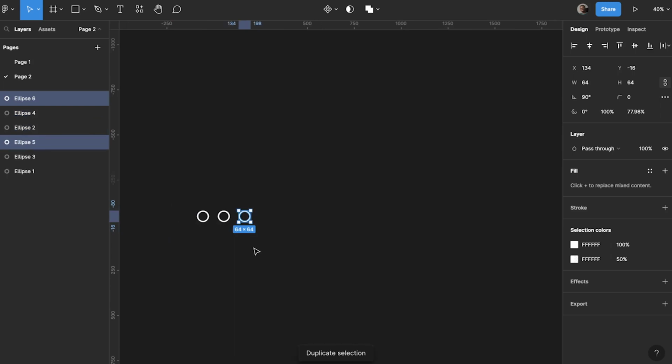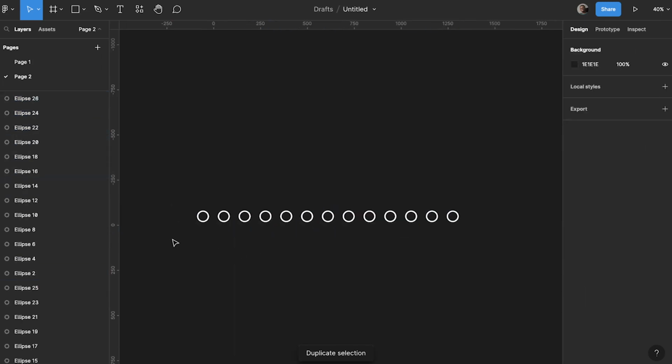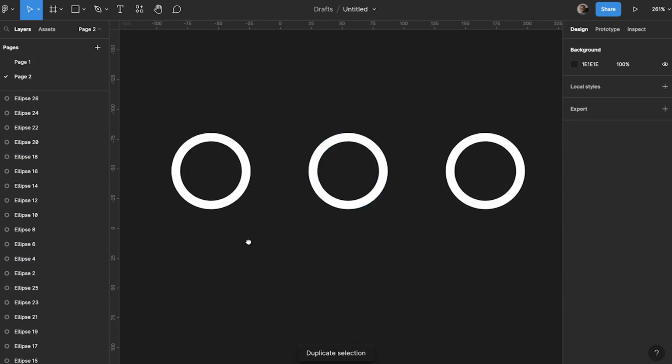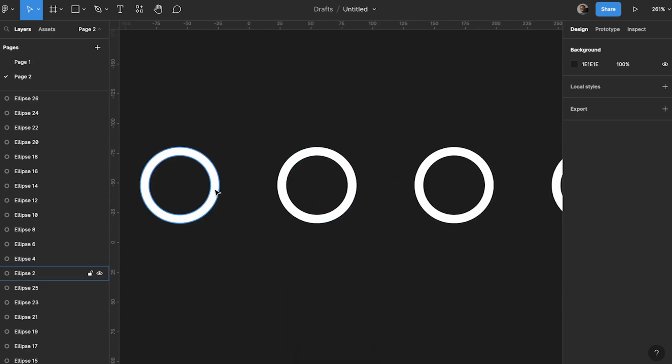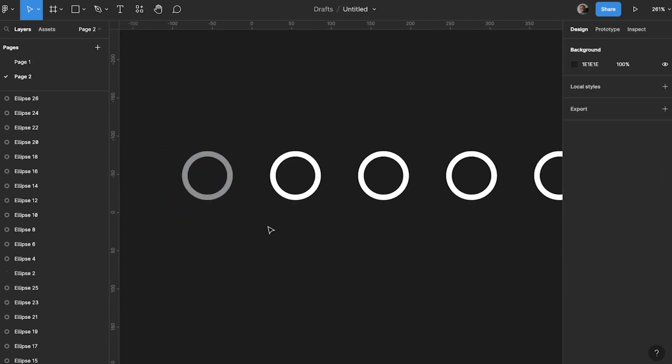As you can see right here, guys, we have our reload. This is the main reload. I'm going to duplicate that. I'm going to duplicate it as much as possible because I want to make use of it. All right, so I think this is okay. What I'm going to do right here is select this.